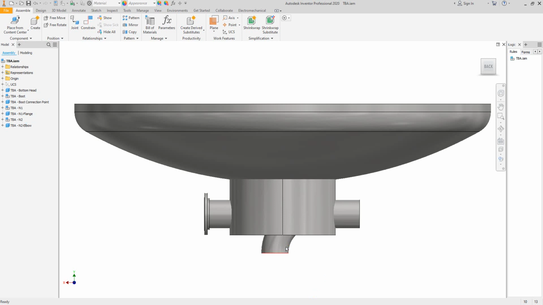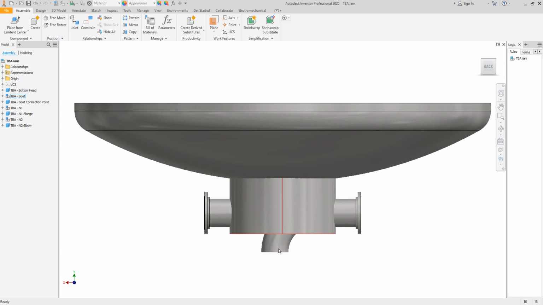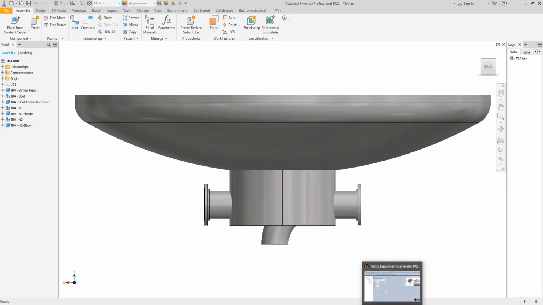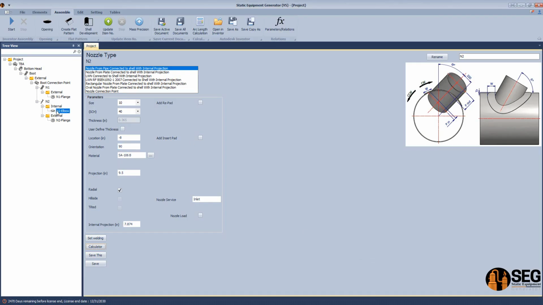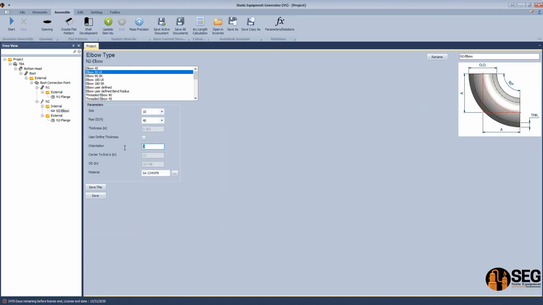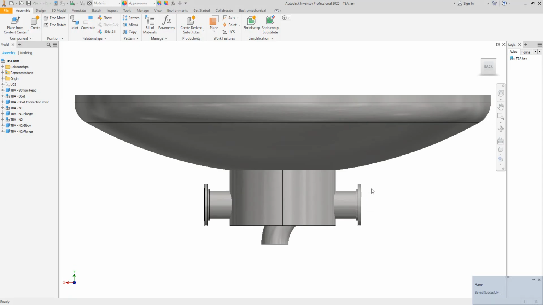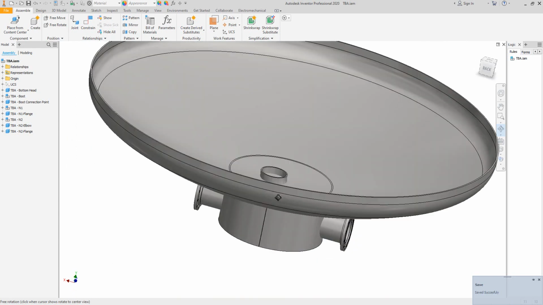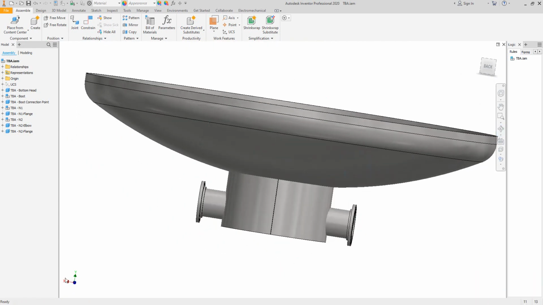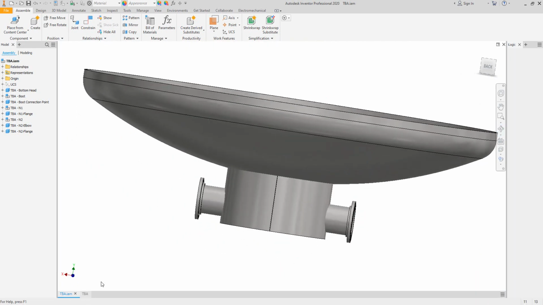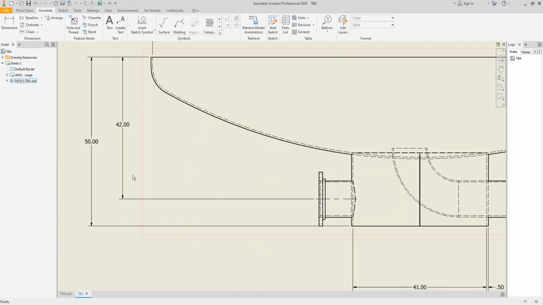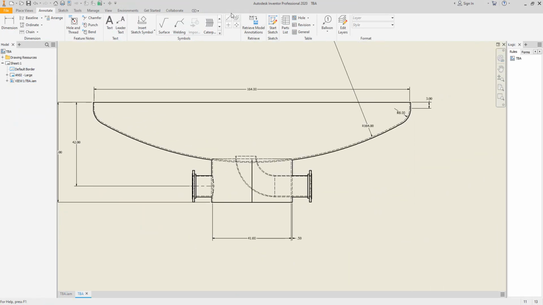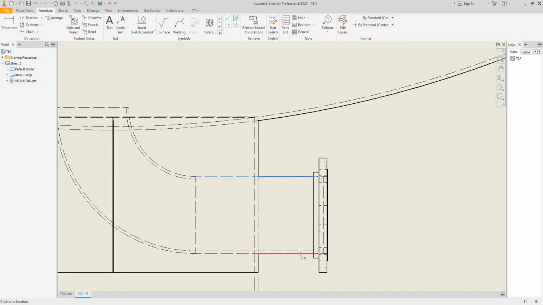Okay, as you can see, the orientation of the elbow goes to the downward direction. We need to change it. So let's come back to the elbow and update the orientation to 180 degrees and click on Save. Now update the orientation of this elbow to make the direction of this elbow go in the up direction like that. And now let's come back to the drawing to check the values. Here, as you can see, the projection updated like that.